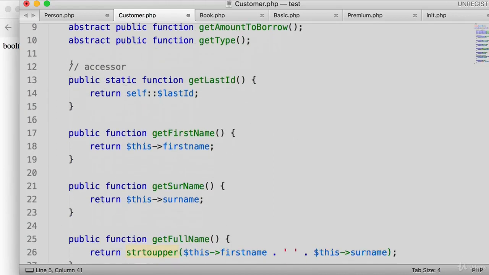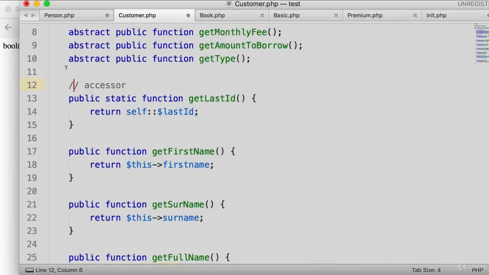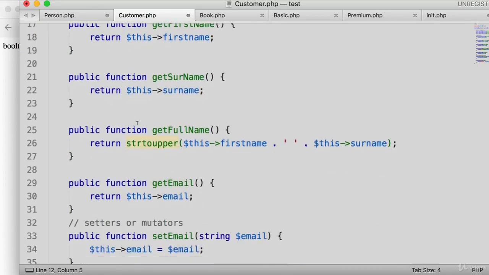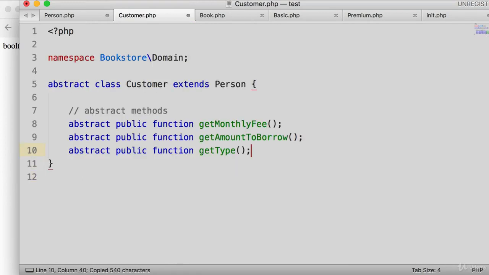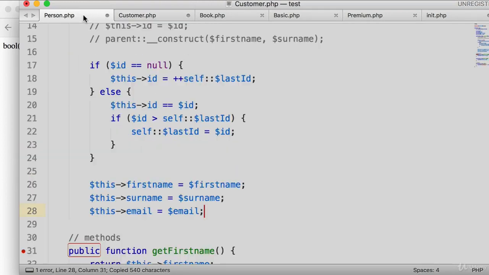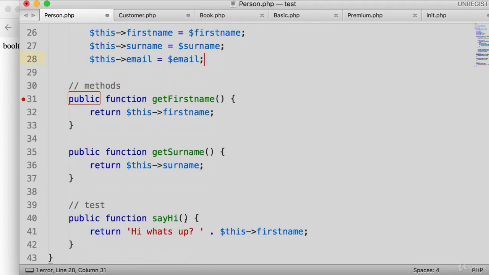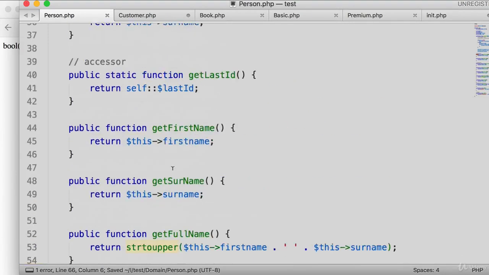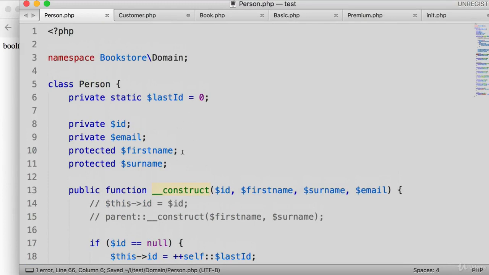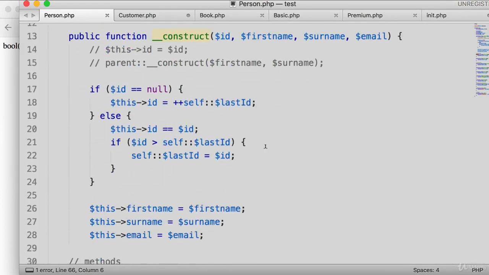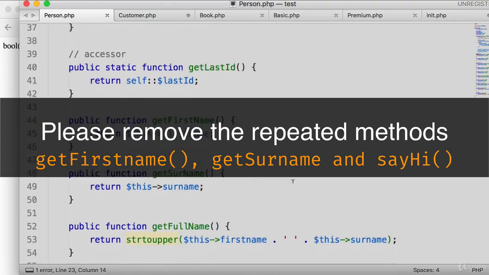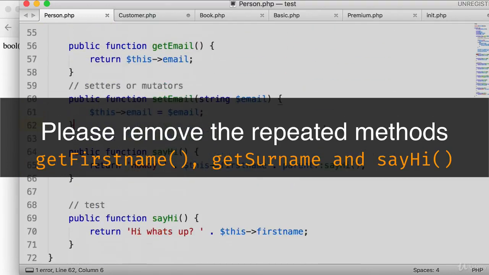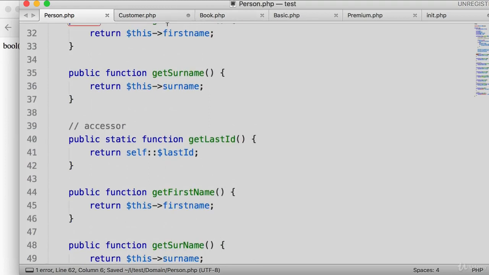We're going to move all these methods as well, all these accessors and mutators. Let's copy and move them to person. So what do we have here? We have all the properties, the construct method, the accessors and all that stuff. Great. All this has been moved to person.